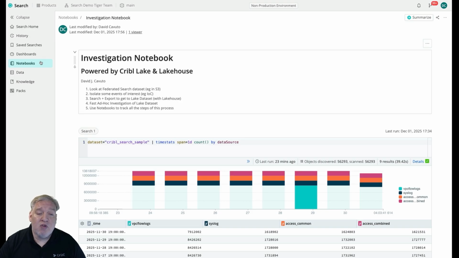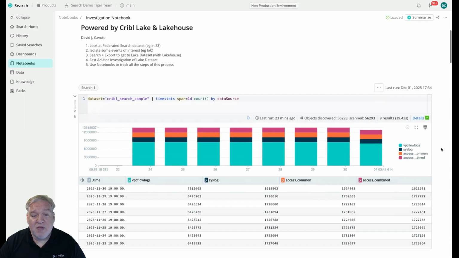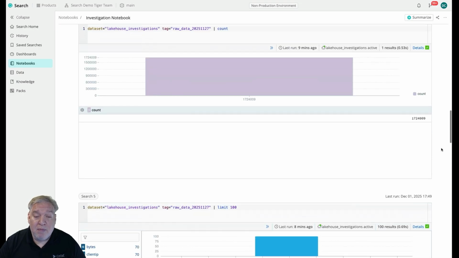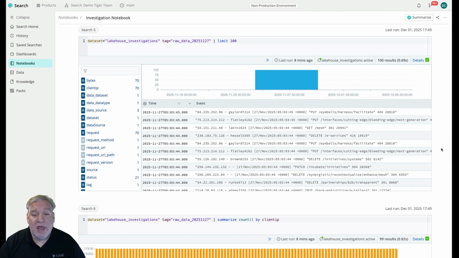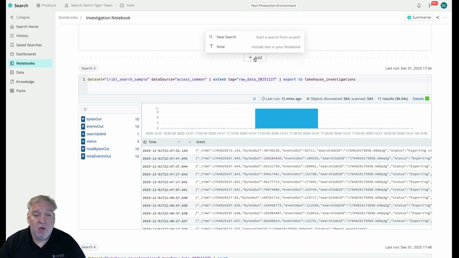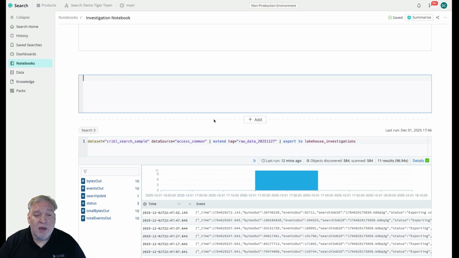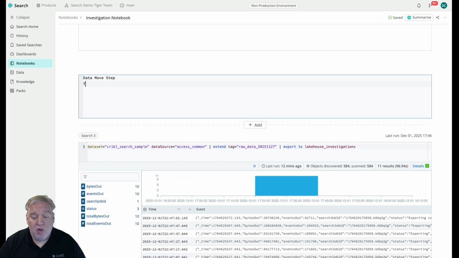Now if I return to my Notebooks tab, I can look at all the notebooks that I've created, then I can go back and jump into this specific notebook at any time and review my process. I can even go back and add annotations. Like, for example, I can note this step where we move the data explicitly. I'll add a note saying data move step. Takes a little longer time, but results in shorter work, which is the point. I'm doing all this with the markdown characters that I noted before.